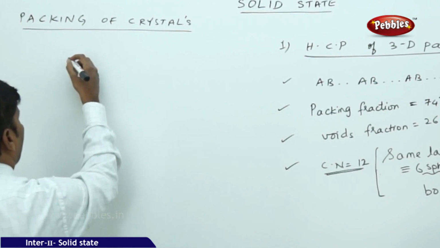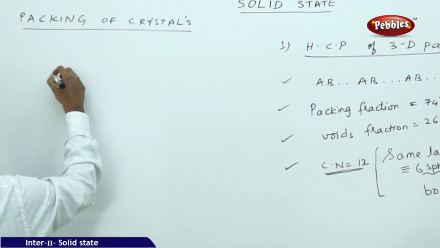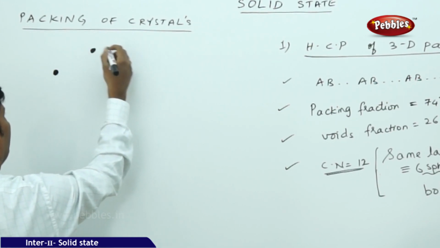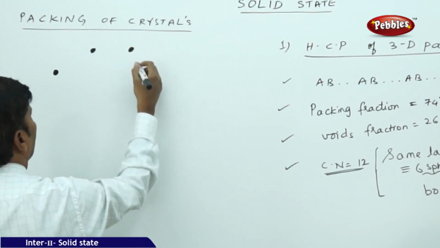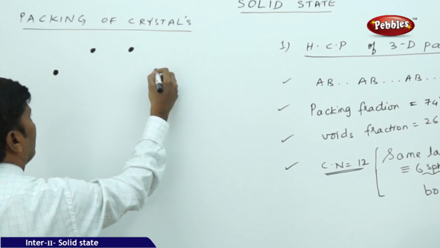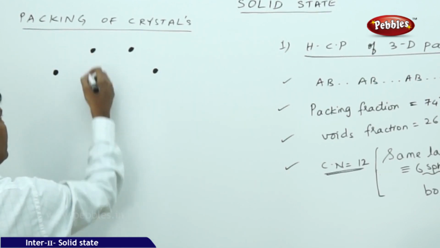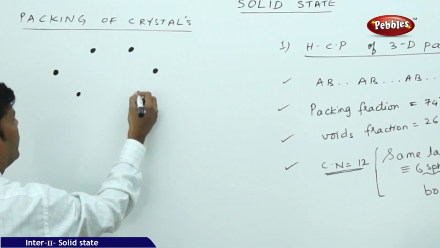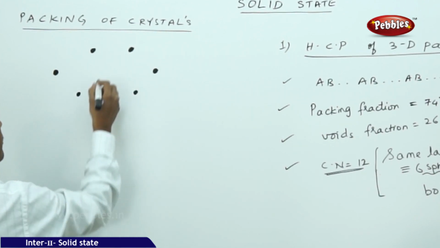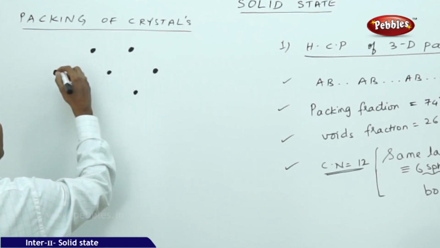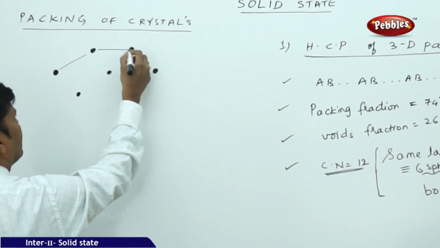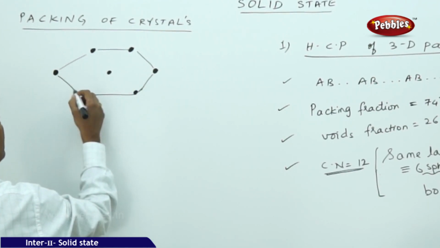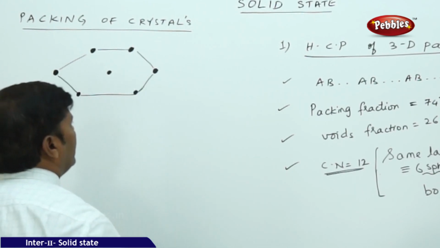This is the sphere at one corner, then I am going to take another sphere over here, another sphere over here, then another sphere over here. One sphere I am going to take over here, and one more sphere I am taking over here. And in between we have a face. Now I am trying to join all the spheres like this. I have joined, that means one layer has been completed.